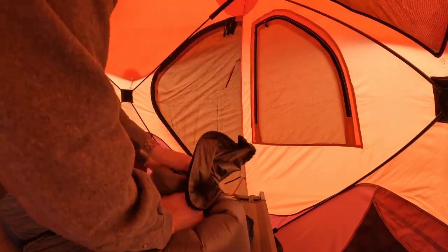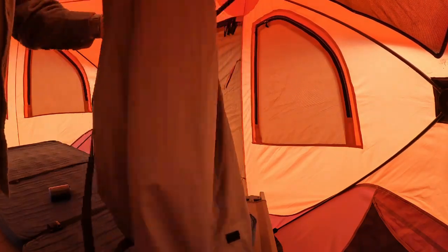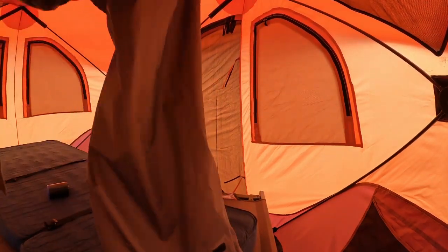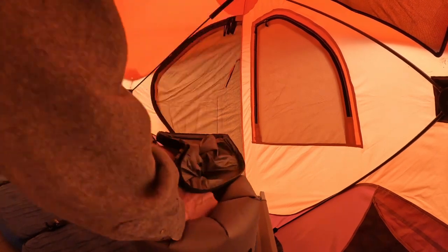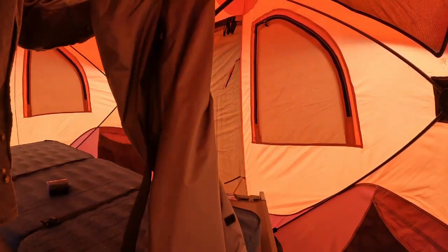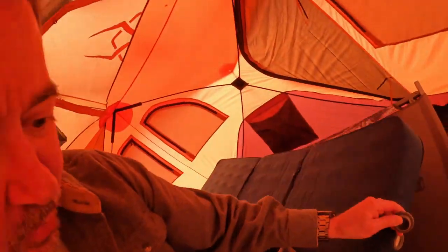Now with the large Coleman mattress that I typically bring out, it would take a long time to pump that up. But with this, you can do just probably 6 to 8 of these bags. It's going to inflate it quite well. As a matter of fact, I think that was just 3 or 4, and it's already pretty firm. So, you can see, yeah, it's good and firm. So, then you just pop that loose, and because of that one-way valve, the air won't come out of it. And then you just screw that down.